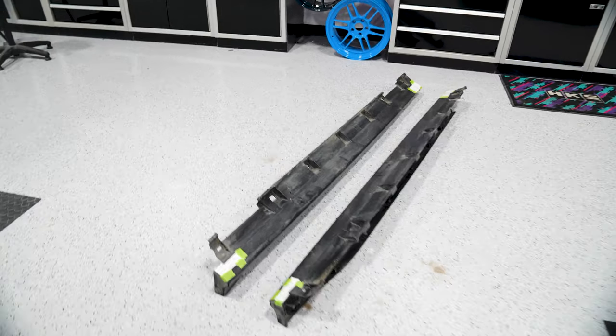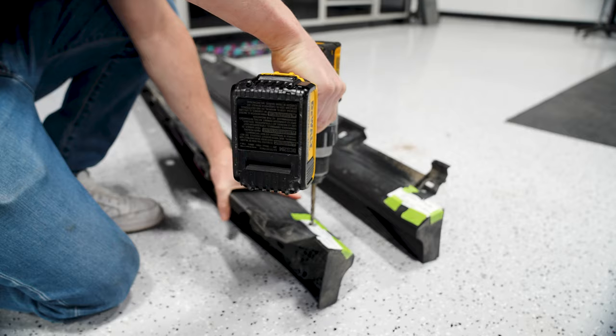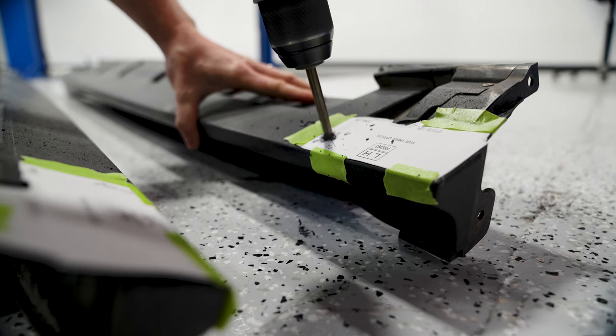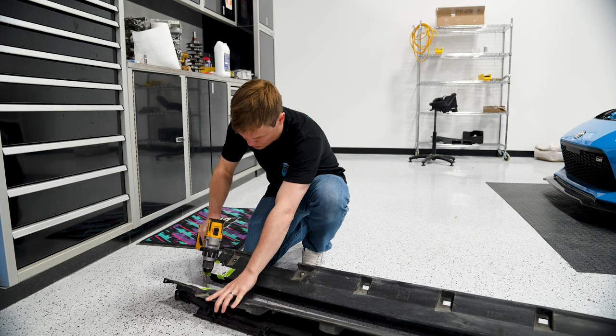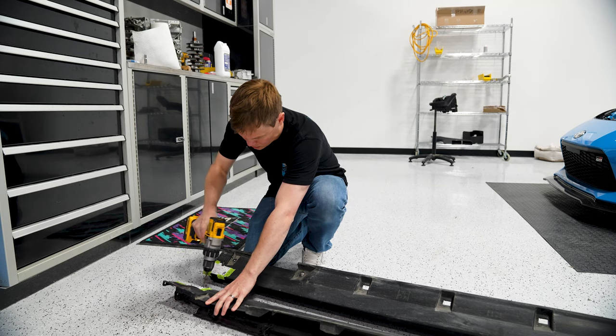So check it out, I've got the paper templates taped in place on the side skirts. And similar to the front lip, this is gonna tell us exactly where to drill our hole. So a really helpful way to make sure that you get your side skirts aligned properly. And then once we get the side skirts loosely in place, then we're gonna be able to mark the rest of the holes for the rest of the hardware.